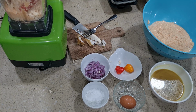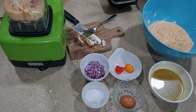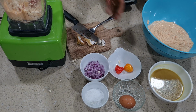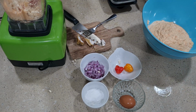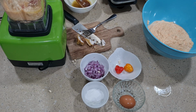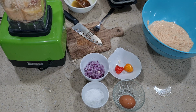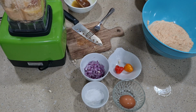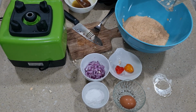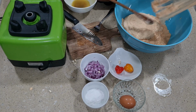I'll be using the chopped onions, but if you want to blend yours, you can blend. I just like having that crunchiness in my akara. That's why I normally use chopped onions. So now I'll add the chicken, then I'll blend. I'm done. I'll add it into the bowl.